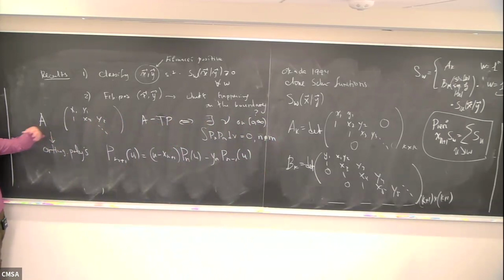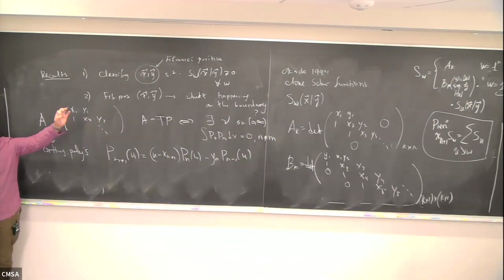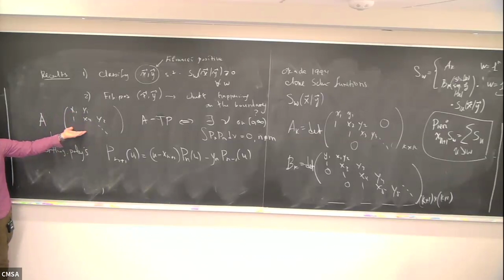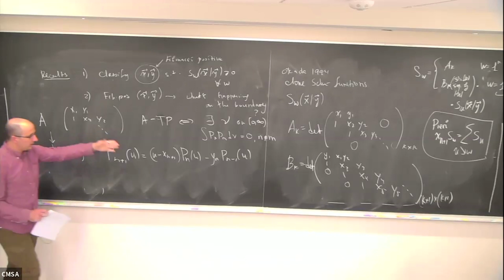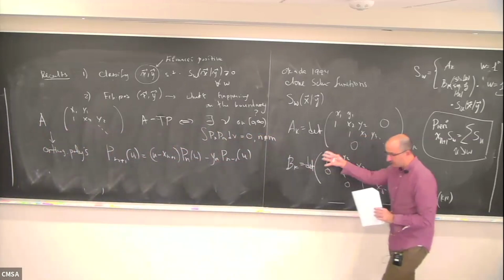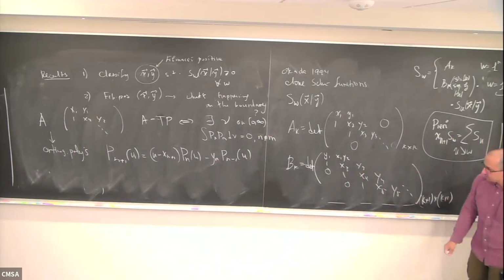And then moreover there are other connections. You can form the moment generating function of the measure nu, and the moment generating function is going to be equal to a continued fraction, the Jacobi continued fraction that you can construct from x_i, y_i. But this is only part of the answer. So the Fibonacci positive sequences must be a subset of these. In this way, you get a notion, which is vaguely understood so far, of what the Fibonacci positive measures are. They satisfy stronger total positivity, because along with A, I also want my B matrix to be non-negative, to be totally positive as well.